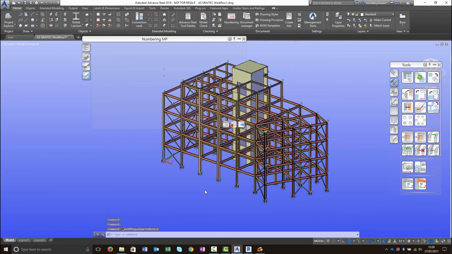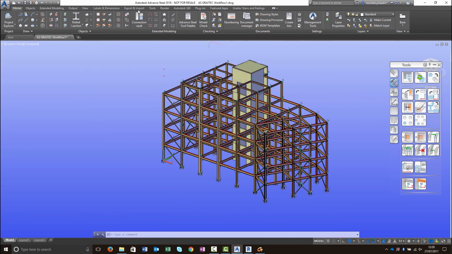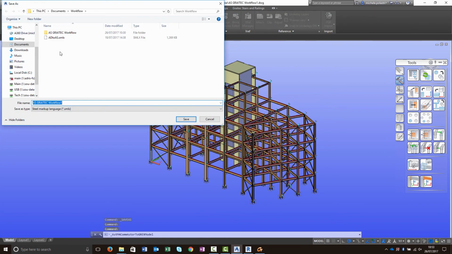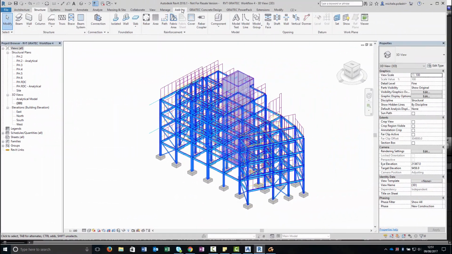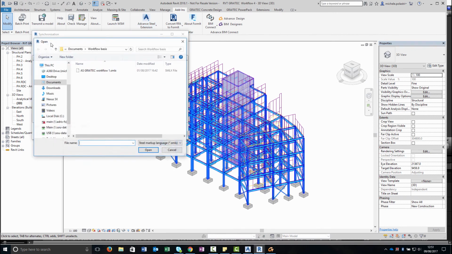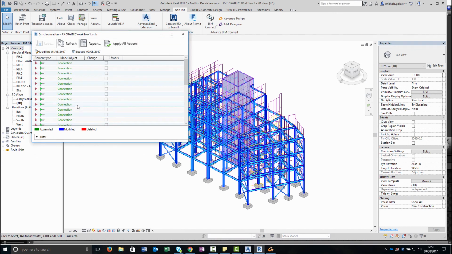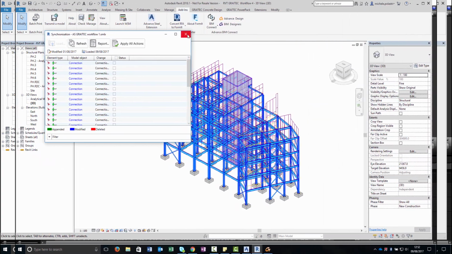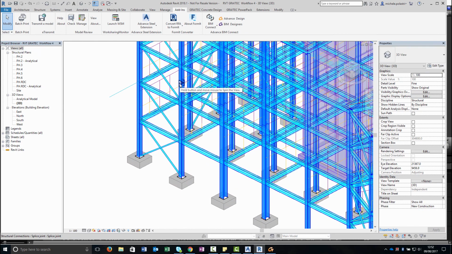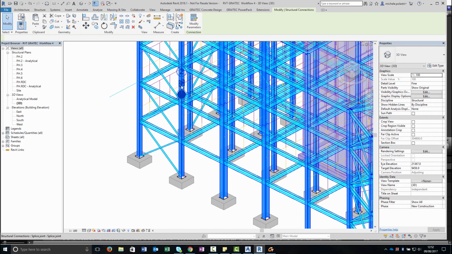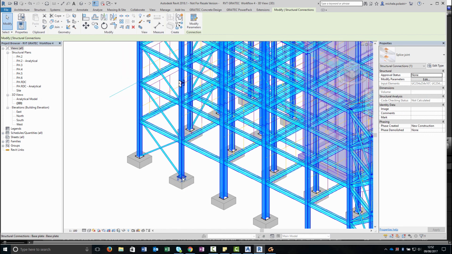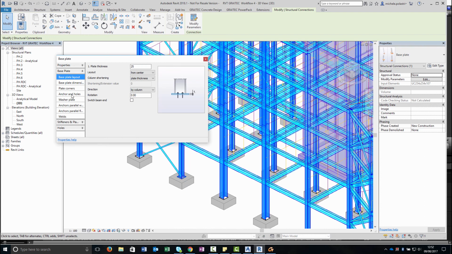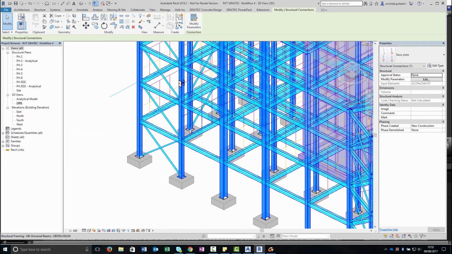To export them, we first need to number them. Then we can export them to Revit, where we will have the model complete. In Revit, we go to the Advanced Steel Extension tool, where we synchronize the model. We filter the connections and we apply the changes. We can see that the connections in Revit have full intelligence and can be amended and modified as we wish. Now the workflow is complete. We have the full data shared between the software and we can create reports and drawings.